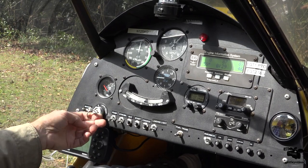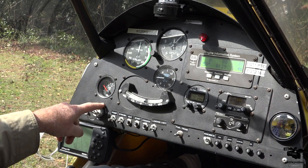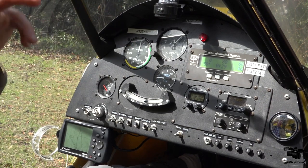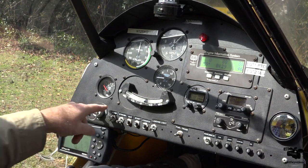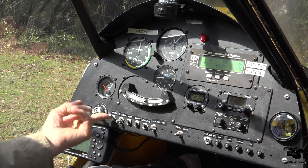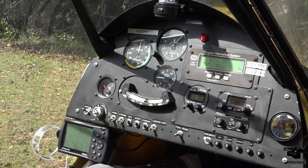Down the bottom we've got a row of switches, and of course over here to the left we have the master and the ignition switch, and it'll have a left and a right. Those are the left and right magnetos of the engine. The engine has dual ignition, left and right, for the spark plugs in each cylinder. And then a start position all the way over here. Again, this is the electric fuel pump for boosting the fuel to the carburetors.